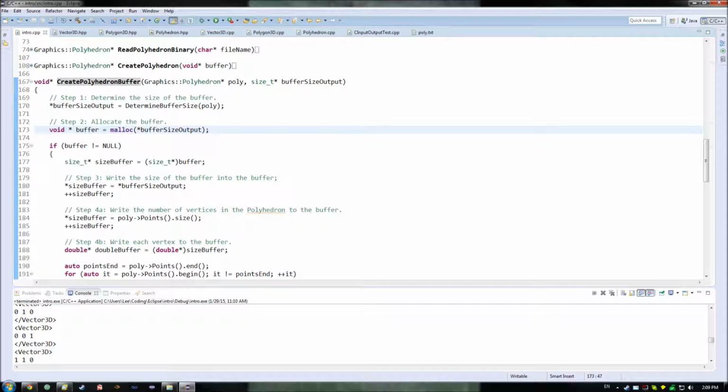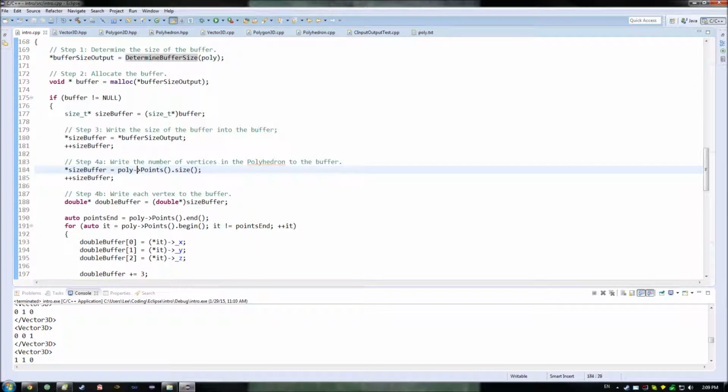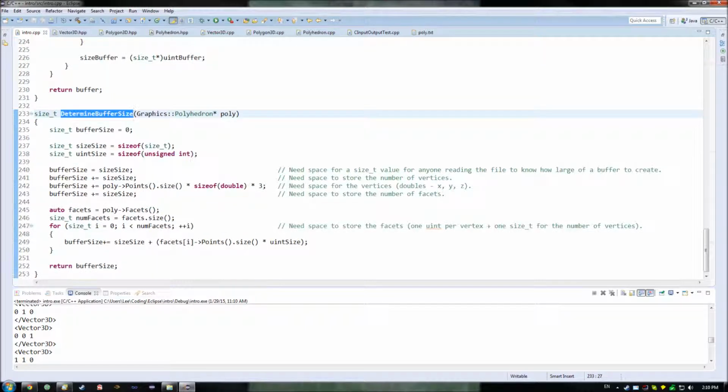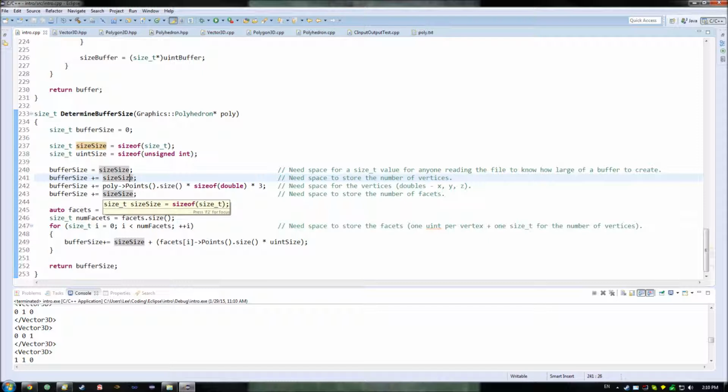So the first thing we're going to look at is this determine buffer size function. That's because it not only is used to determine how much data we're going to be writing and how large a buffer we need to write that information, it's also going to tell us about how we're going to store this in our file. To a certain extent. Technically, if we wanted to, we could do this addition in determine buffer size in basically any order that we wanted. It doesn't have to match the order that we're actually storing the data in, but it makes a lot more sense if it is in that same order.